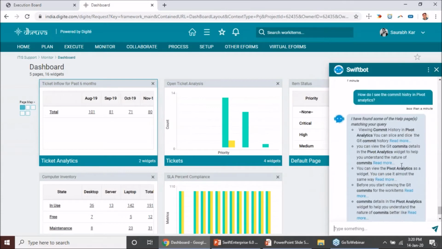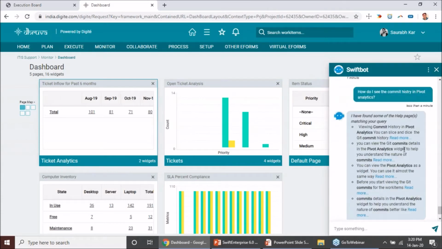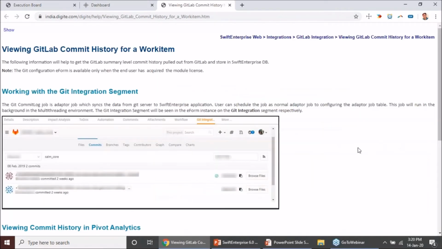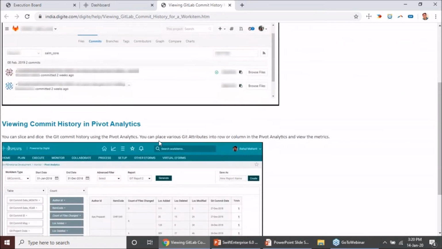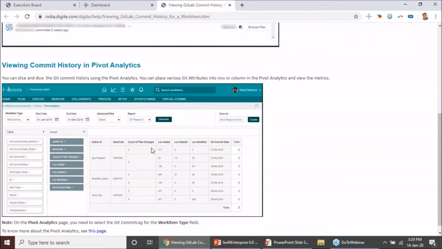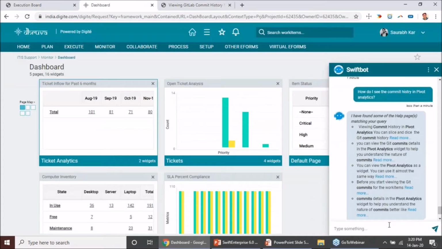So despite me goofing up with spelling here, it has shown me results wherein it is pointing me to the Pivot Analytics help page where I can see how, working with the Git integration in place, I can view the commit history in Pivot Analytics. So the number of lines of code which have changed, added, deleted, all that is possible as part of my Pivot Analytics. And I was able to get that in a jiffy without having to go through the online help search. So I can ask questions like this.